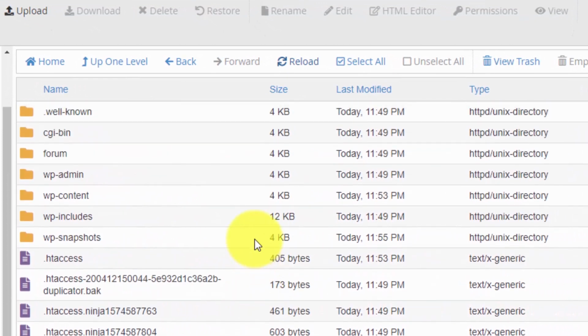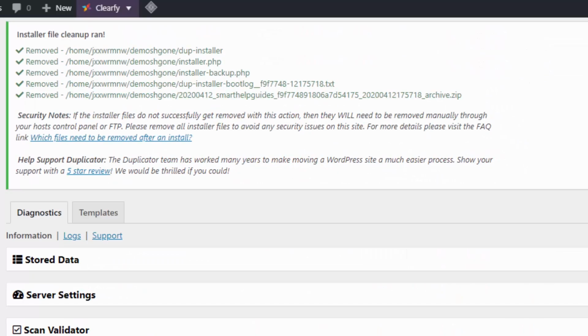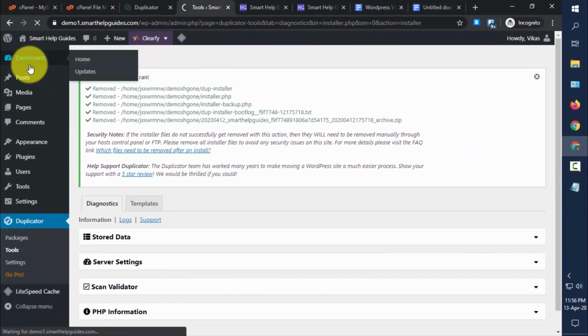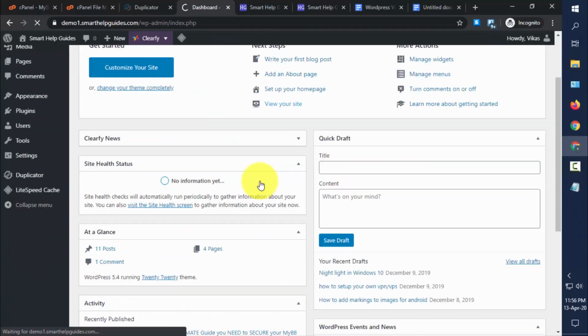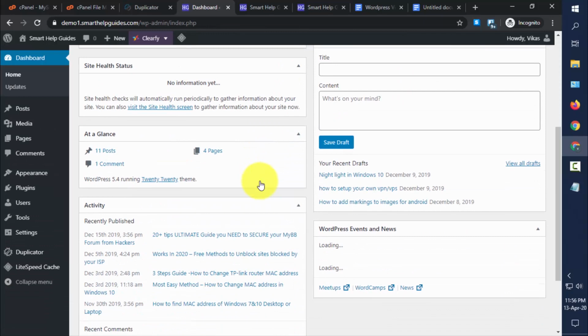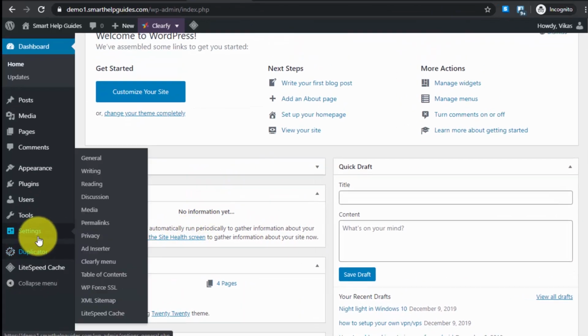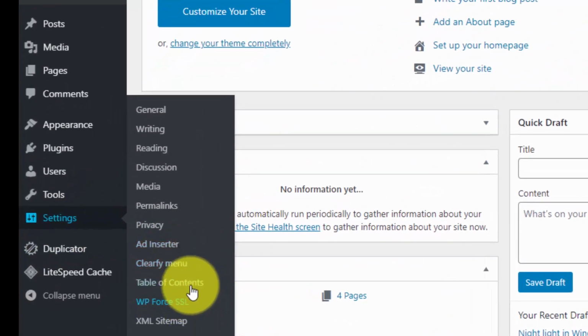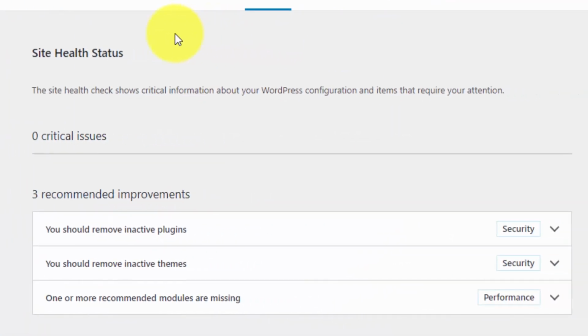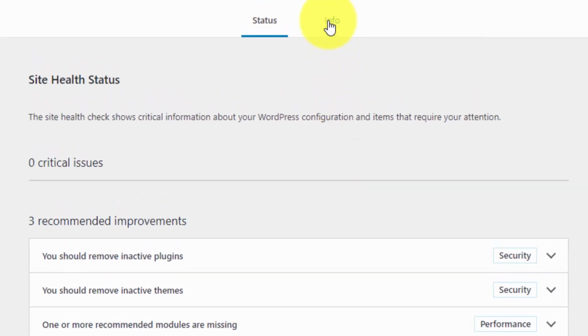So please go to the cPanel file manager, reload it, and make sure that all the backup files are not accessible on the web. So now I will just check the dashboard and see that everything is working perfectly on our new migrated website. And you can see this is exactly the same, and there are no errors or anything. Everything is working perfectly fine. We just check the front end of the website, and all the images are loading properly, and everything is fine.